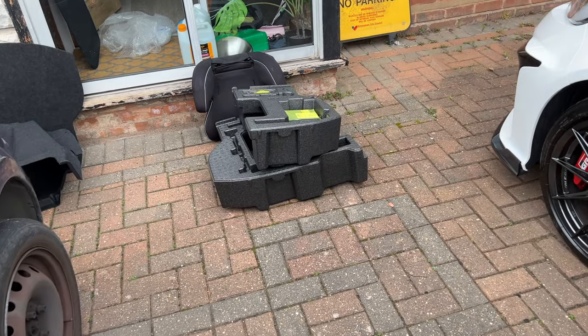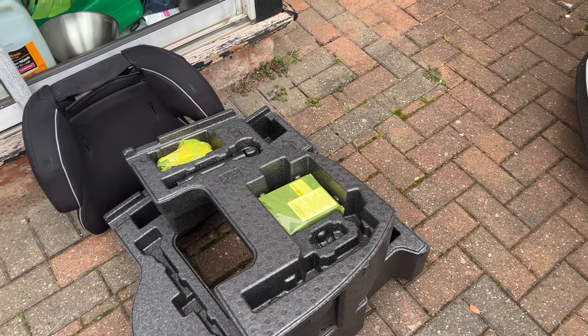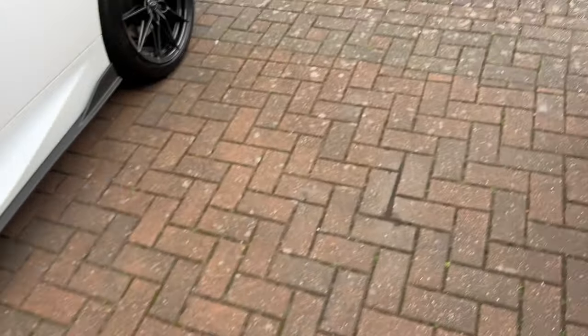Got all the bits over here, and I'm just going to transport over stuff like the tow hook and everything into my polystyrenes when we get a moment.